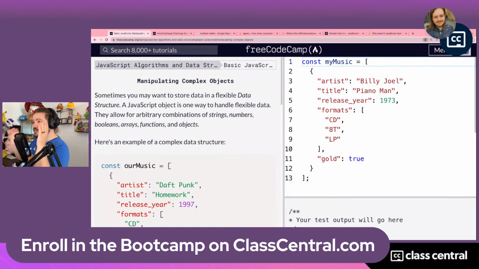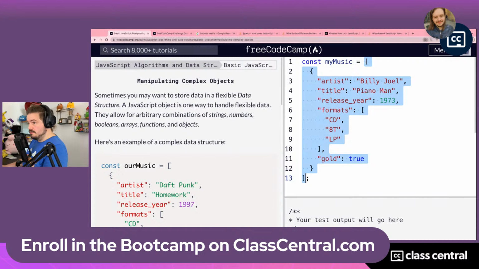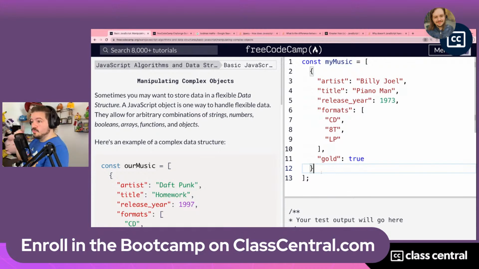Before we do anything else, let's take a look at this one here. We've got a const myMusic, which is an array, and inside that array, there's one value, which is an object.